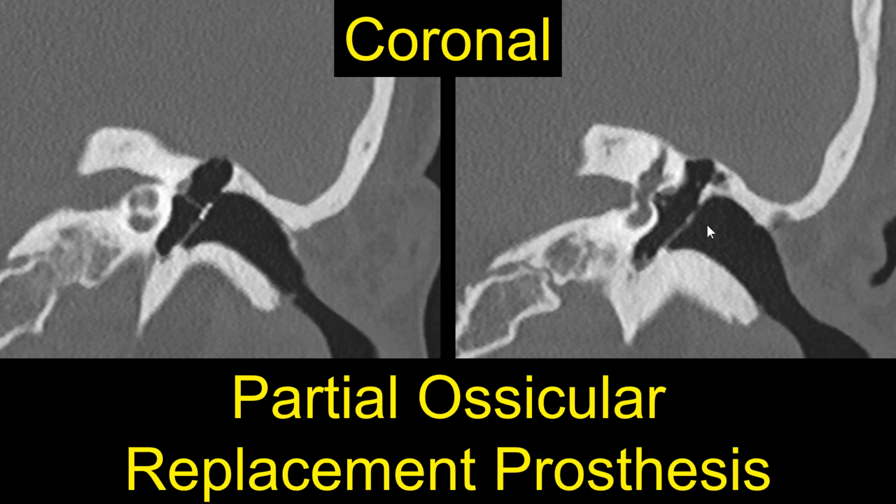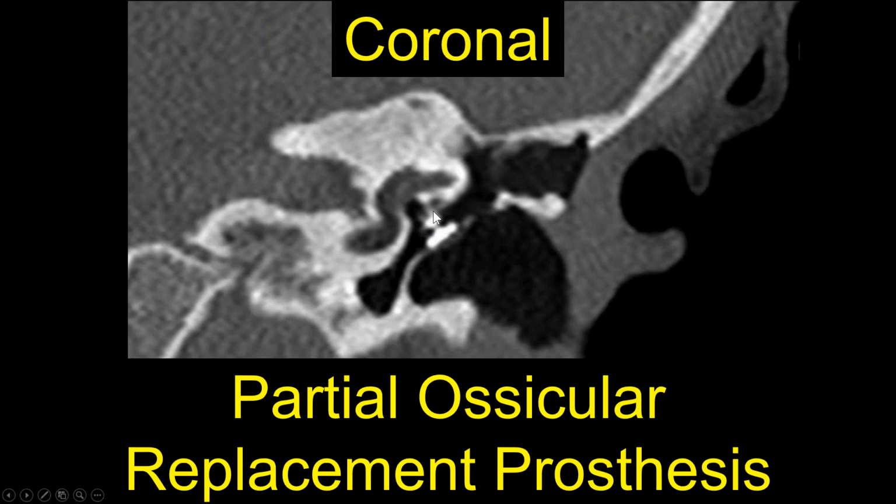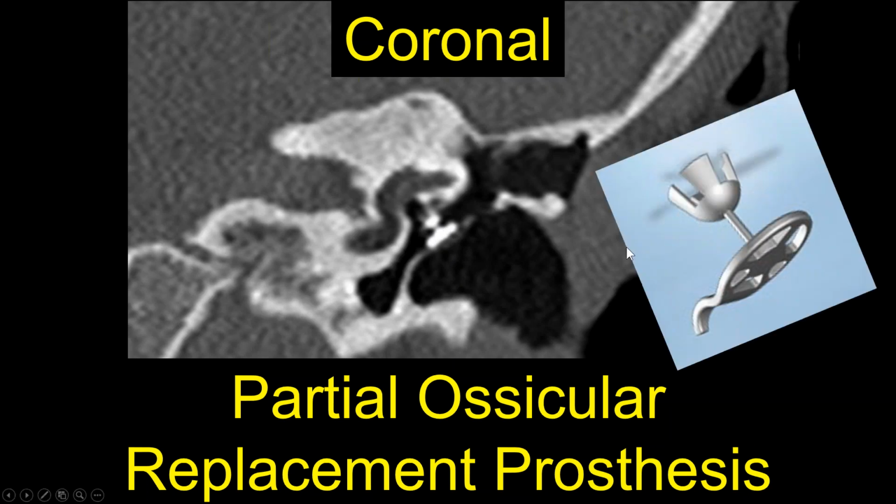Now, there are a lot of different makes and models. Some of these have a metallic head and then kind of a bucket handle that connects to the stapes superstructure. As you can imagine, that might allow for more motion of the ossicular replacement themselves. Just in this example, this is this kind of make and model. So you can imagine this metal portion here connecting to the TM, and then there's a short stem with a bucket handle where the stapes superstructure is fitting inside of this bucket handle at this location right here. So we still have the anterior and posterior crura of the stapes going up to the oval window itself in this case.